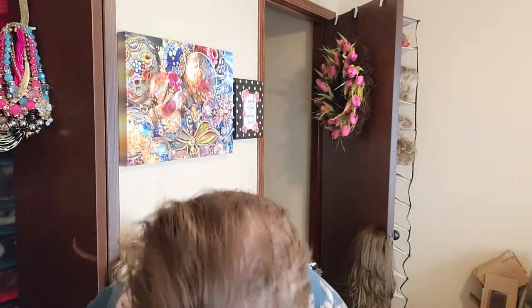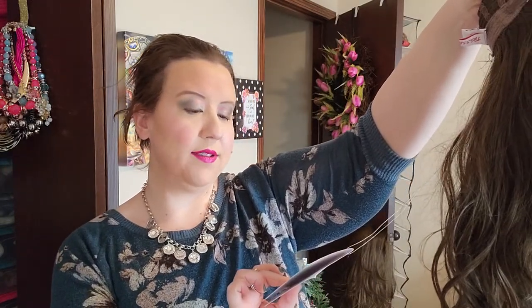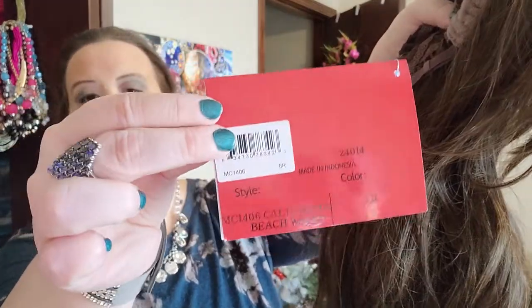Next up I have a couple of Tressalors — actually a Tressalor and then a Belle Tress. This is the Tressalor California Beach Waves in 8R. It's a beautiful medium brown and is Tressalor Heat Friendly Synthetic — just a really, really beautiful style. I also have the box for this one. If you're interested in the inside cap construction, check out my previous sale videos where I do show it. But this is a beautiful style and I have a lot of wigs and need to declutter, because there are always new styles coming out that I want to experience.